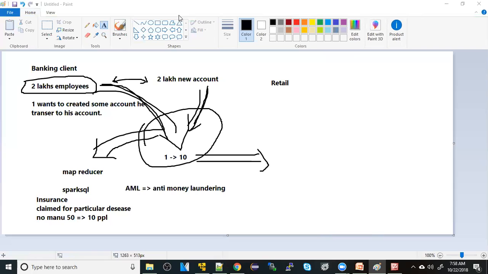They are slowly adapting only. Whatever project I was working on, they adopted immediately. It was a 2 year project we worked on. And banking, they started immediately. Currently all the banking is using Spark.